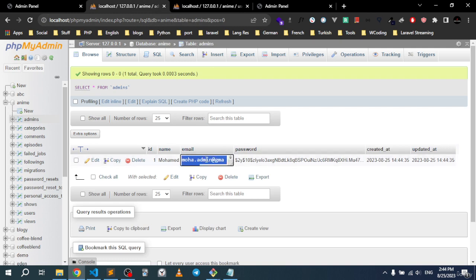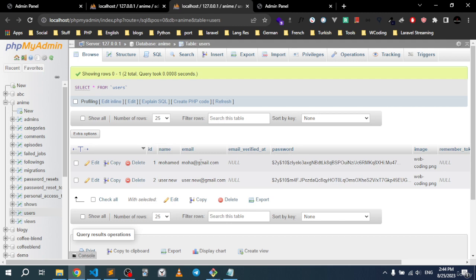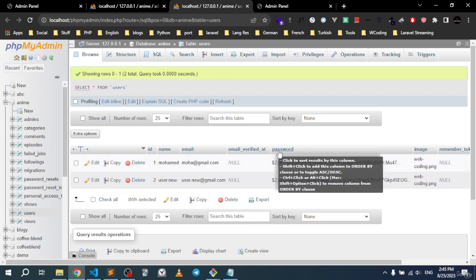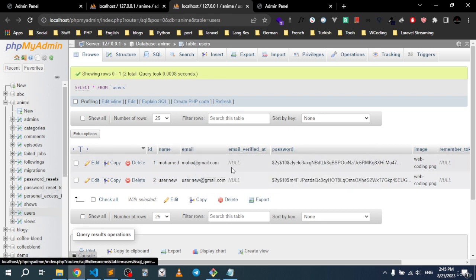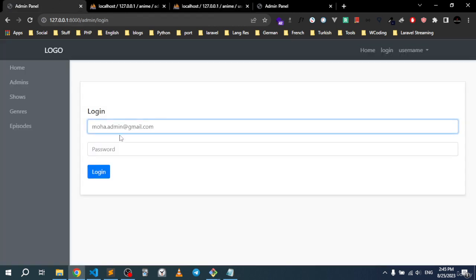So right here, I can just pick up my email and paste, and right over here, I can pick up my email, because as I said, we need to grab the password, but the password is the same as the email, and it's already hashed right there. So now let's grab the raw password, and let's simply paste this in. We go log in like that. All right, so let's see what's going to go down.